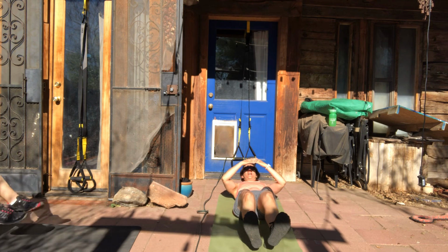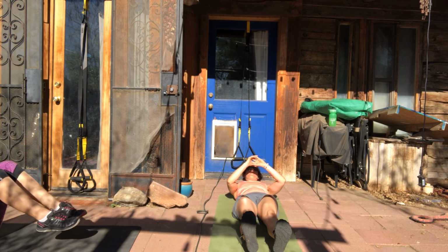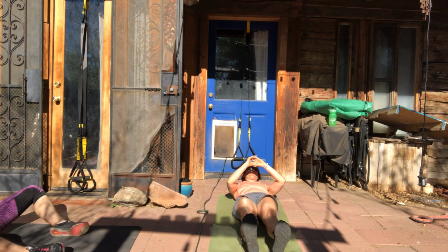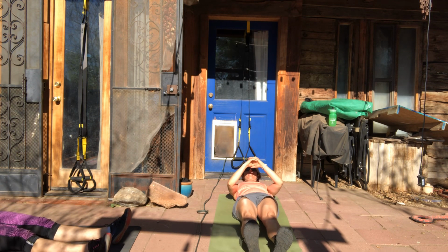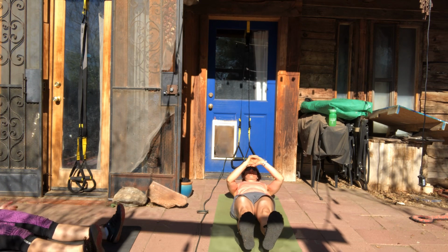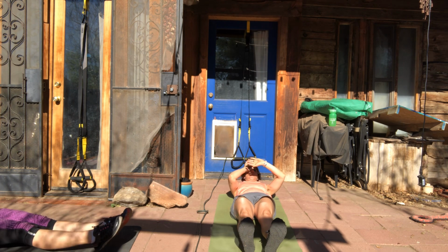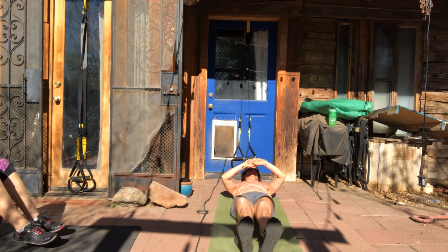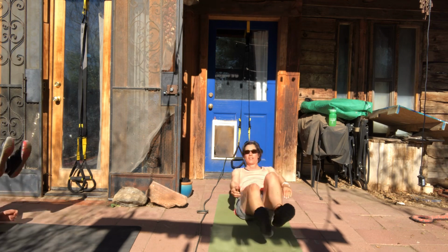And then over time, you'll eventually be able to go straight legs all the way out with barely keeping your heels off the ground and your shoulder blades up. If you feel this in your lower back at all, just take a break. Two, and 1. Nice job, guys.